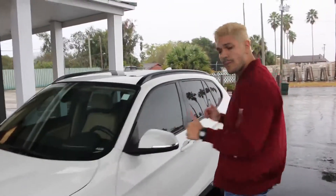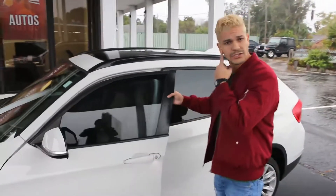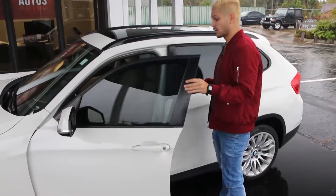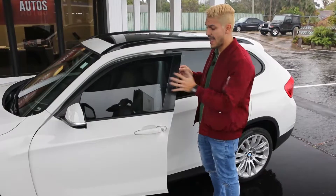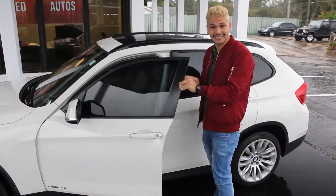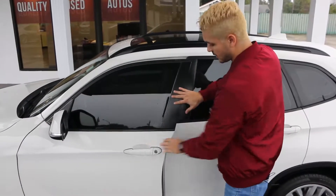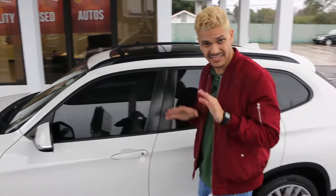The last thing I'm going to tell you is to open all the doors. Make sure you open them and that there are no weird sounds. When you go to close them, keep in mind that on vehicles where the doors have been removed, repainted, and put back, the person may not reinstall the door the exact same way. So maybe when it's getting close to shutting, it moves, jumps, skips, or does something weird.